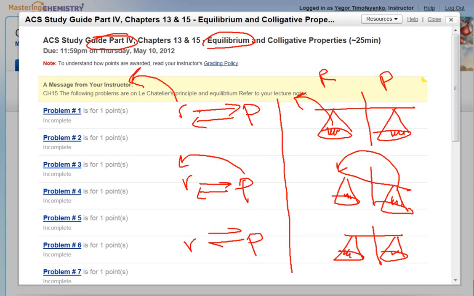So once again, once we remove a reactant, we make the whole system out of balance. To restore the balance, we have to take some of our mass from the products. We have to consume them and create some of these. So the concentration of products will decrease until the balance is restored.